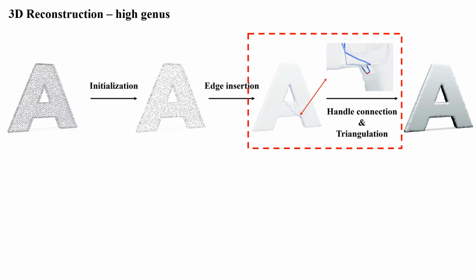Through experiments, we find the graph distance between the endpoints of a desired handle is usually significantly longer than the Euclidean distance. Here is the example on the capital A. The blue path is the shortest path between the endpoints of the red handle. By setting a threshold on the distance, we can filter out spurious handles and add the real handles to increase the genus number of the reconstruction. This allows us to explicitly control the topology of the reconstruction.